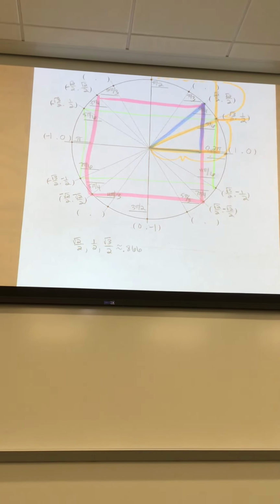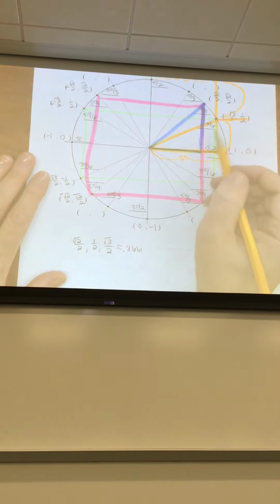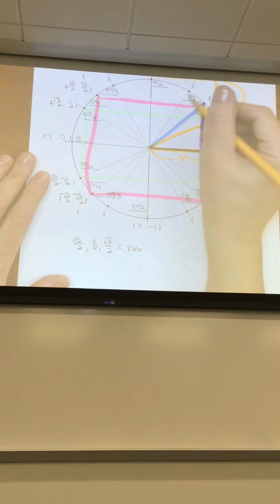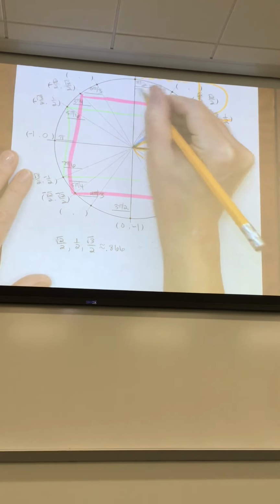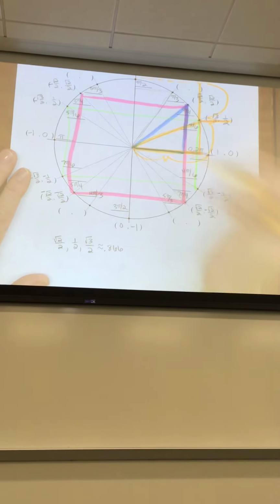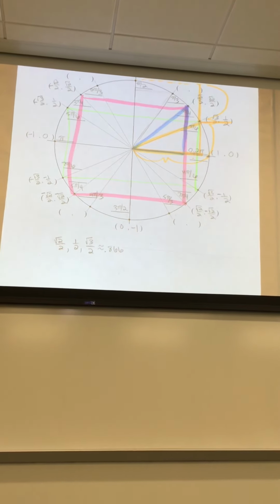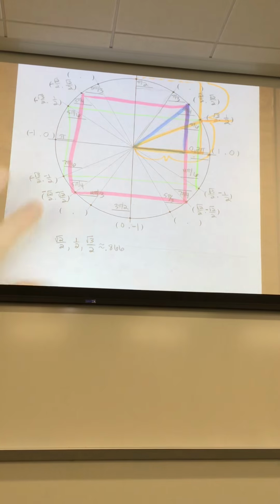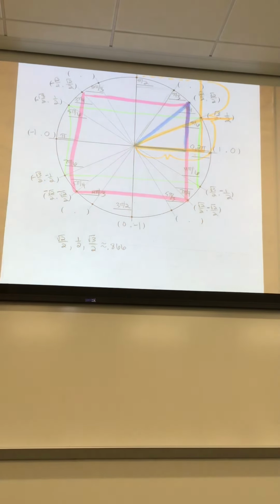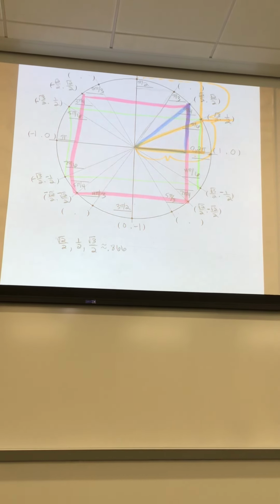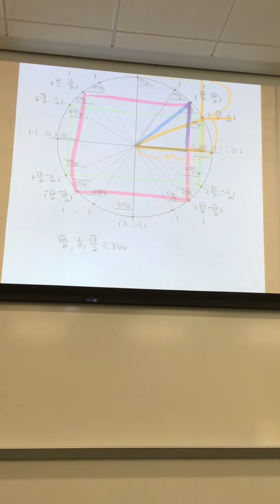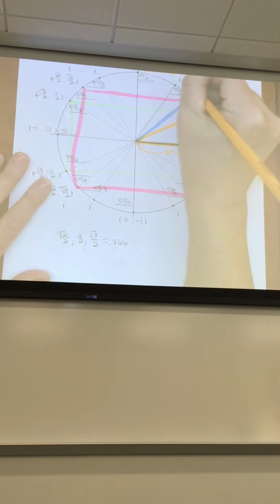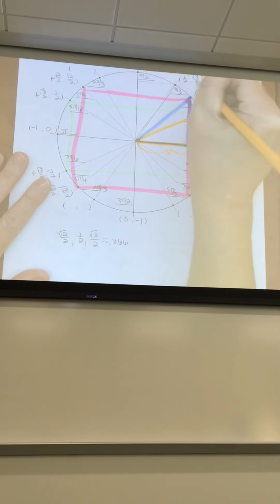Now, for pi over 3, I get really the same triangle if I wanted to draw it this way. It's really the same size triangle as my pi over 6, right? But my x direction and y direction lengths are flipped. So if you can draw the triangle for pi over 6 and decide which one gets root 3 over 2 and which one gets 1/2, then you can fill in the pi over 3's by switching them. So this one's going to be 1/2, this one's going to be root 3 over 2.